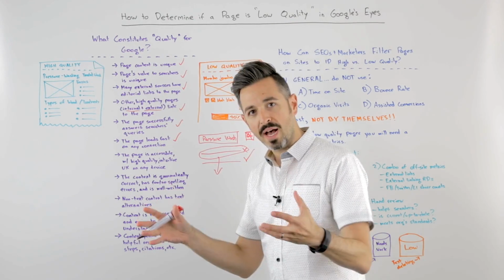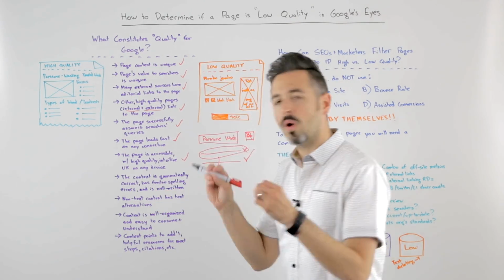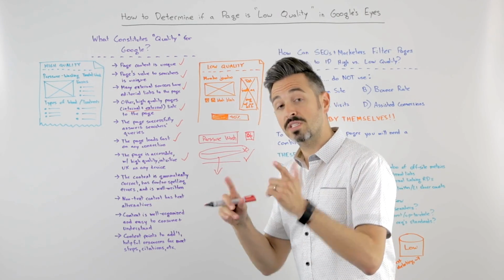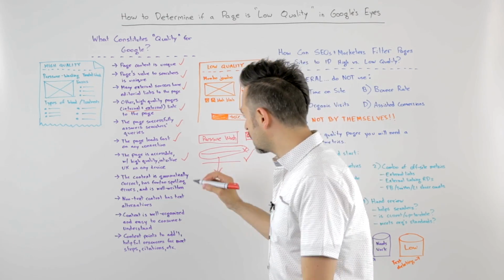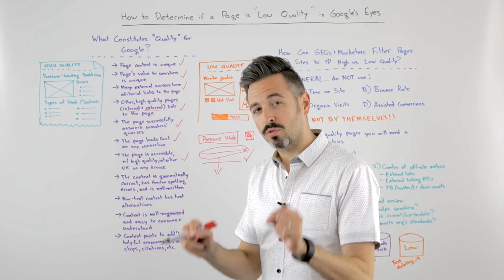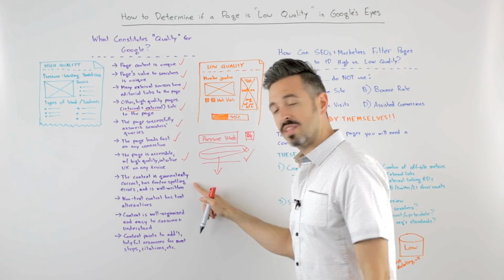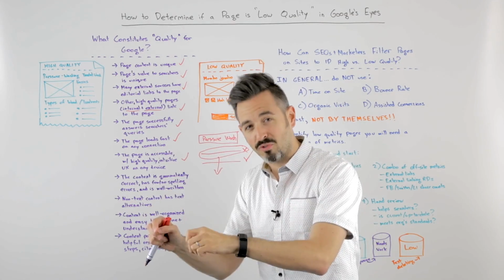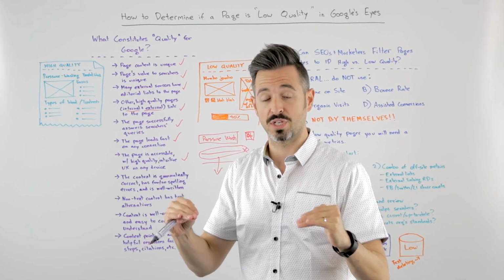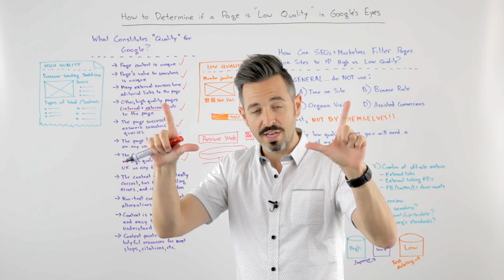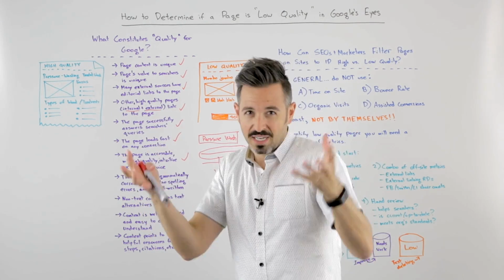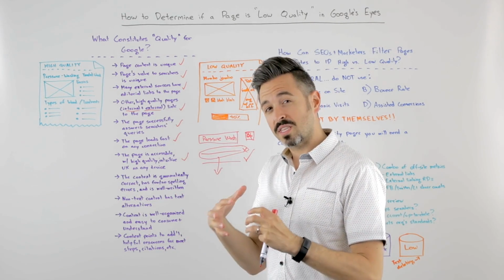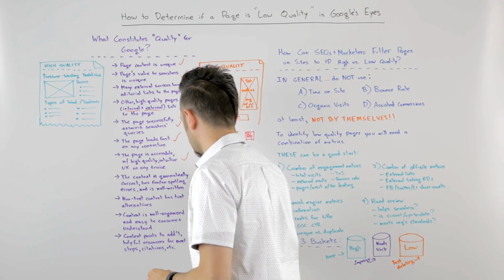Other things, the page has got to load fast on any connection. They want to see high quality accessibility, with intuitive user experience and design on any device, so mobile, desktop, tablet, laptop. They want to see grammatically correct and well-spelled content. I know this may come as a surprise, but we've actually done some tests and seen that by having poor spelling or bad grammar, we can get featured snippets removed from Google. So you can have a featured snippet, it's doing great in the SERPs, you change something in there, you mess it up, and Google says, wait, no, that no longer qualifies. You are no longer a high quality answer. So that tells us that they are analyzing pages for that type of information.